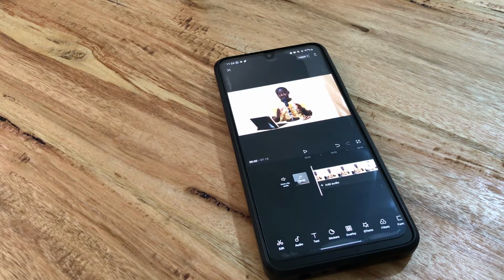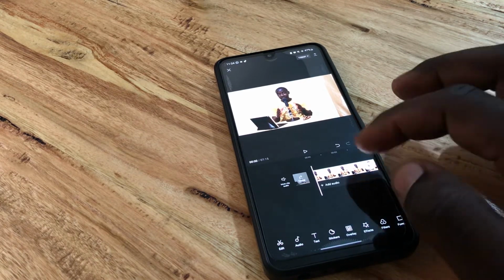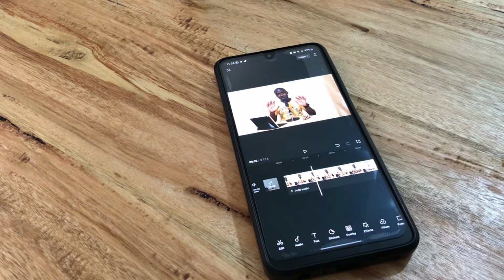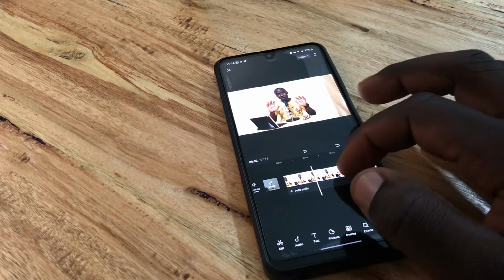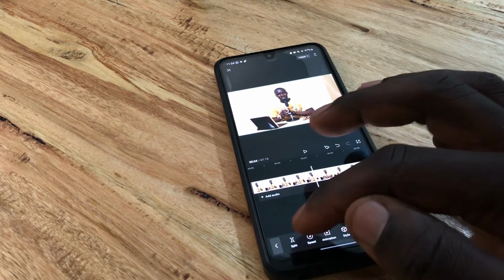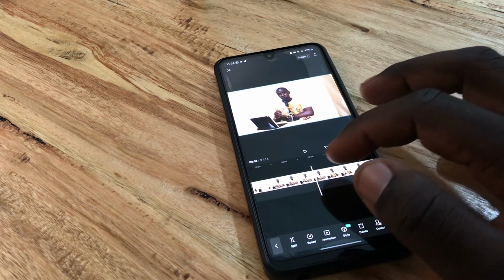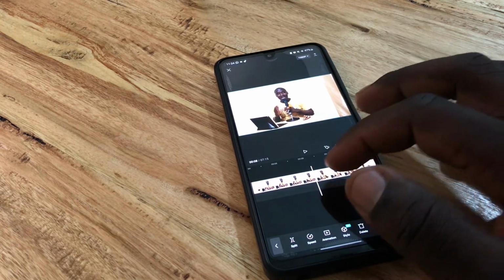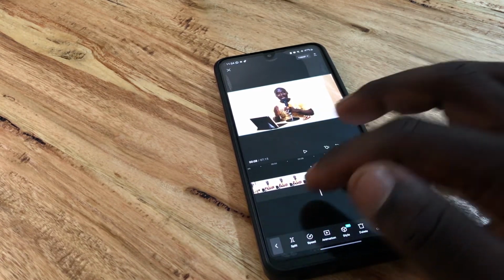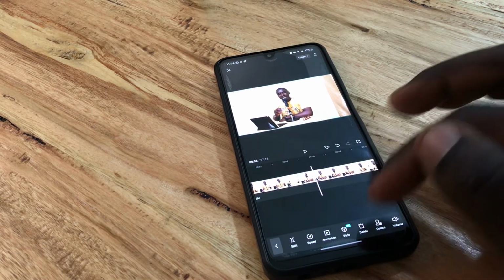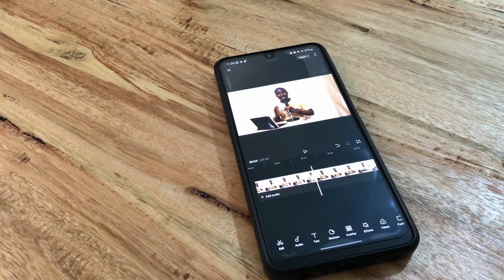All right. Then after that, I'll move ahead and select the parts that I want. So for example, I needed up to there. I'll do a split. I'm just doing it randomly. You'll be listening to your audio. Then I'll do another split, and maybe I need to remove this center part. I'll just hit delete.